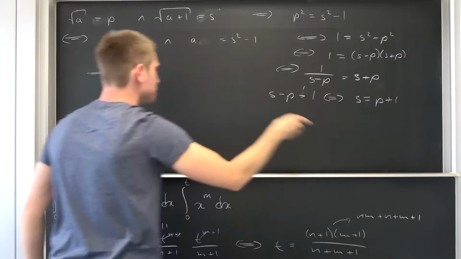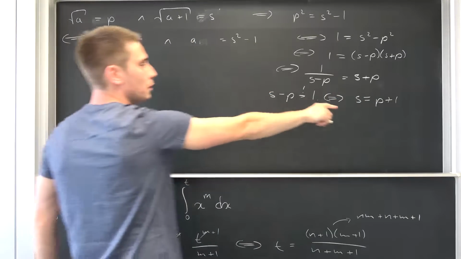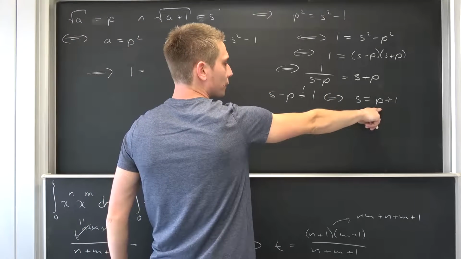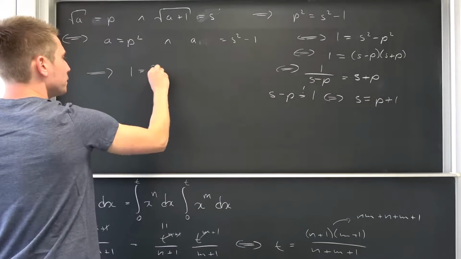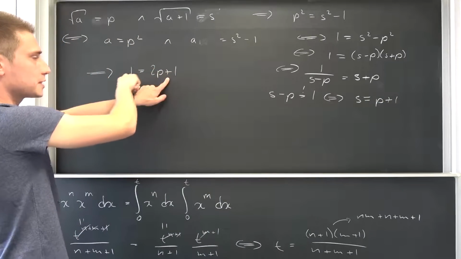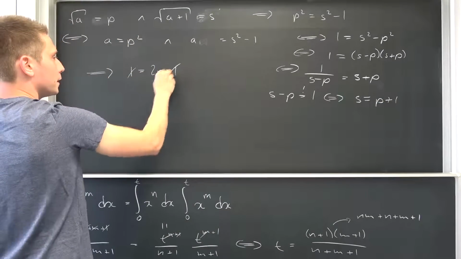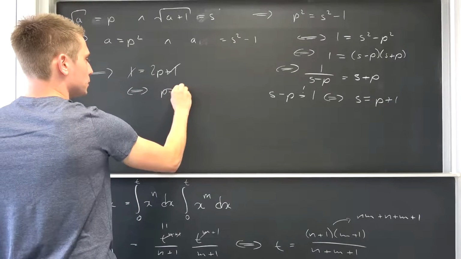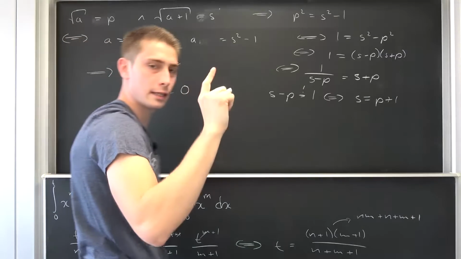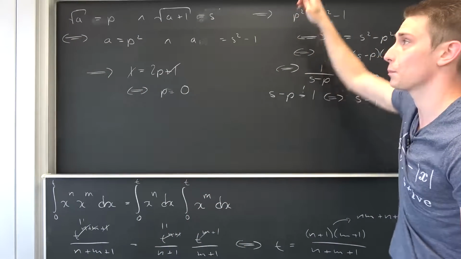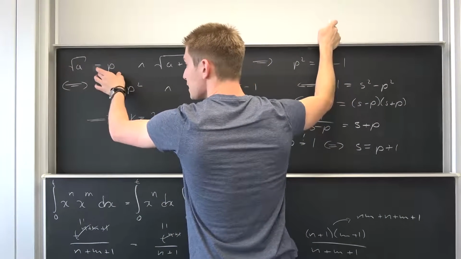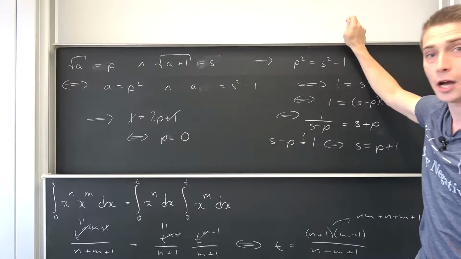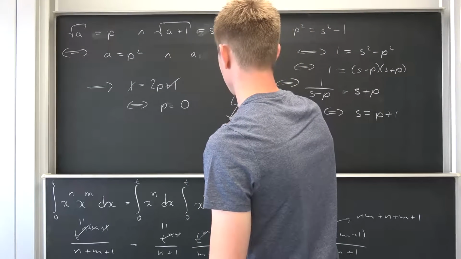So using this relationship, we have 1 being equal to 2p plus 1. We can subtract this on both sides, okay? Meaning overall, if we divide by 2, p is equal to 0. But this is not something that works out because we wanted this to be element of natural numbers. We are running into a contradiction right here, okay?